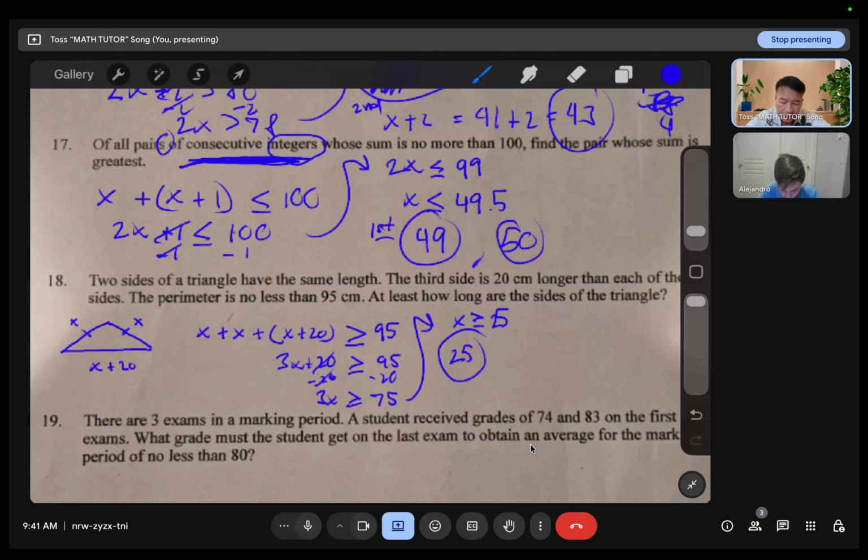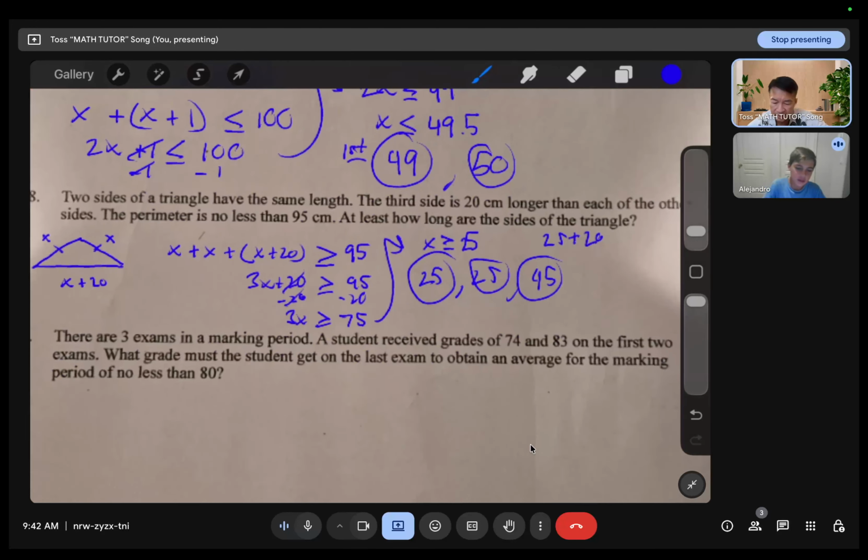And I would double check. Since your x is relating to these two sides, your first one is 25 and your second one is also 25. For your third one, you can show the work as 25 up here, scratch work somewhere, but write it somewhere so your teacher sees it. So it's going to be 45. There you go, that looks good to me. Now we get to actually use the equals to the bar. All right, that should be done with that.